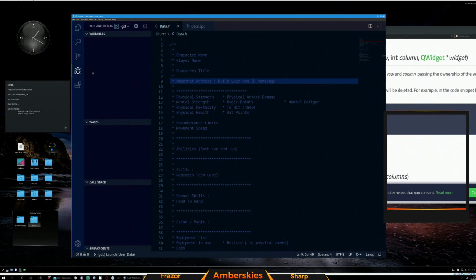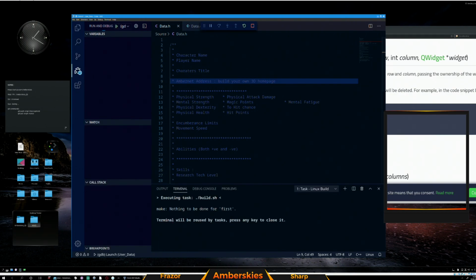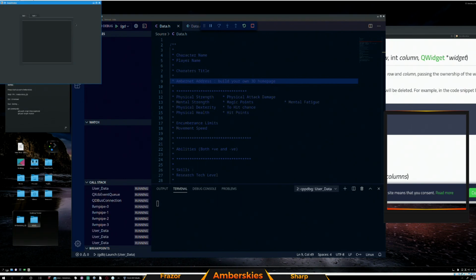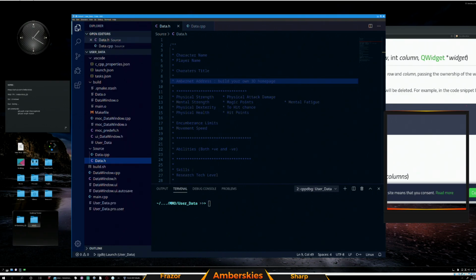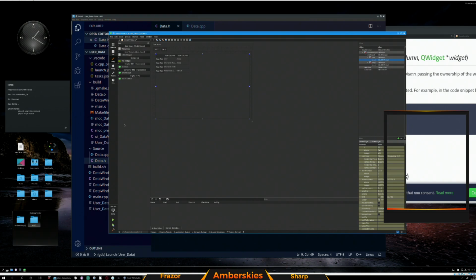Now when I run, tab 1 hasn't been updated. And why hasn't tab 1 been updated? Because I probably didn't save it. Where did I put Qt? No, didn't save it.